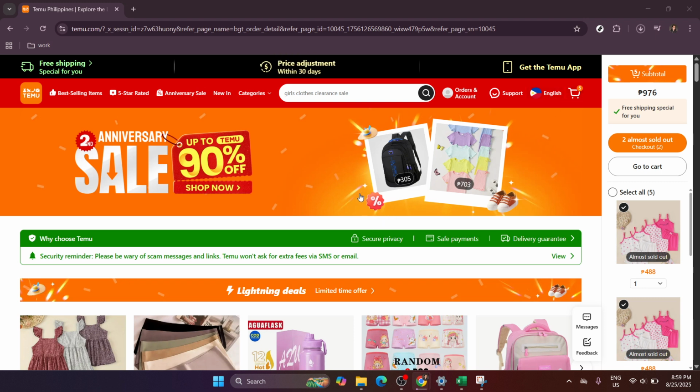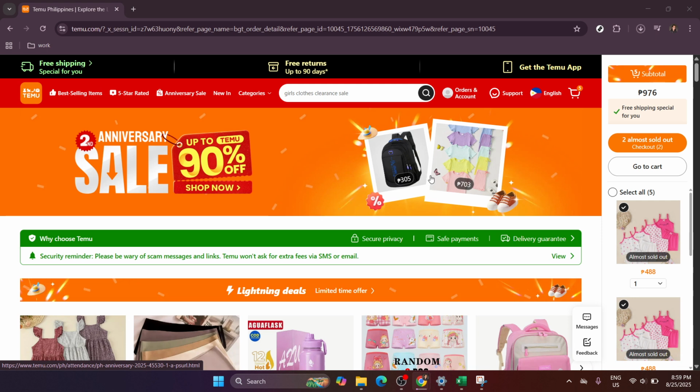First, you'll want to open up your web browser and head over to the Temu website. Once you're at the main page, you should see the typical layout with various categories and options. Your next step is to navigate to the orders and accounts section. This can usually be found in the upper right area of the page, often under a drop-down menu where your account details are located. Clicking on orders and account will take you to a detailed list of your past purchases.